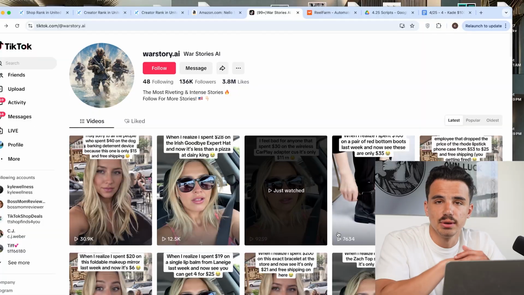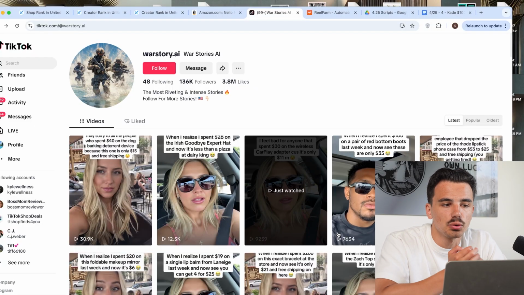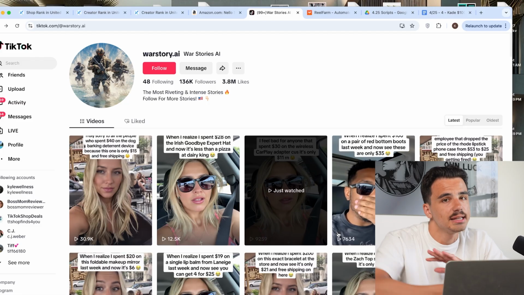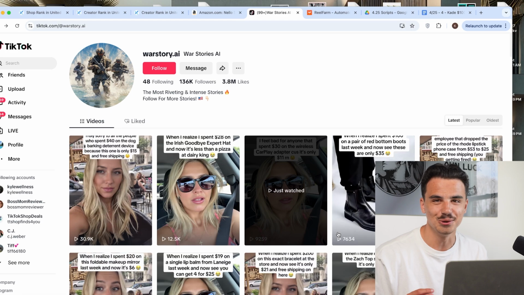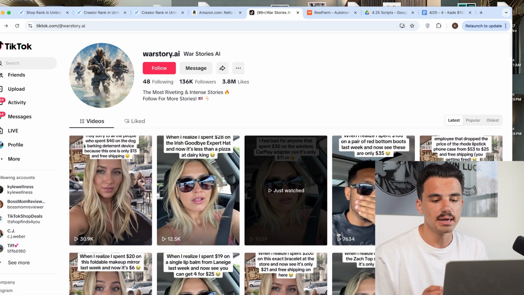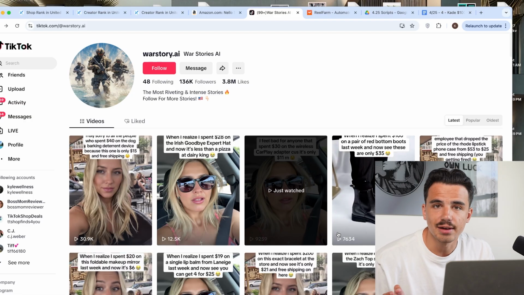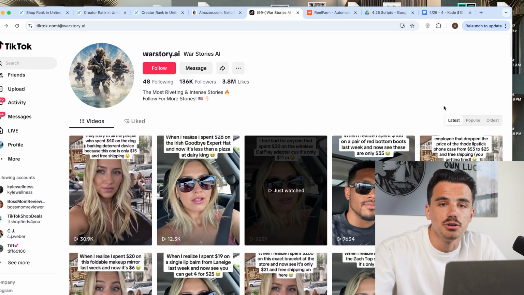So again, another one, if you guys are not familiar, is actually 11 Labs. So that's one simple way that you can create your own AI content. Again, I'm not going to get into all the tools. There's a million out there, and there's even some that I'm using myself to this day that I'm not going to share in this video because it's working really well. But most importantly, you can use 11 Labs. If you're not familiar with 11 Labs, go to 11labs.io, and you can actually use any single person's voice.